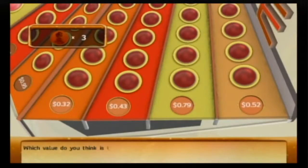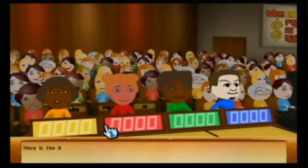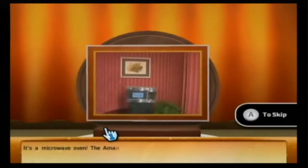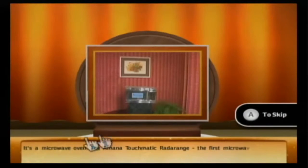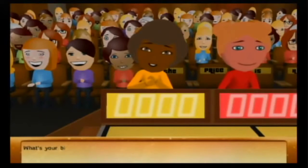Now, overall, the gameplay hasn't changed at all from the other versions. However, the way you play it has been very dumbed down. Take the contestants' row, for example. You can't lose. The game will keep throwing prizes at you to price until you get one right. They also place you in the best possible position at the end of the line, so you can use the other players' guesses as a barometer for what you should guess.